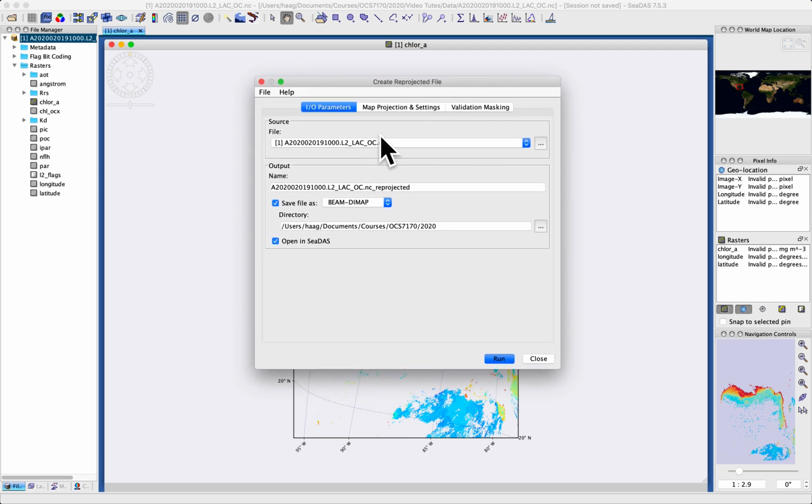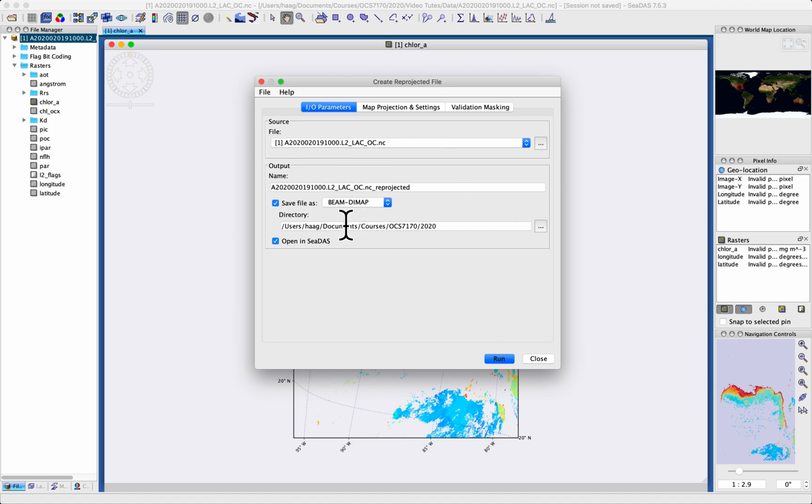This is my input, and the output simply appends underscore reprojected to the input file name, which is a good way to label the data file as what it is: the reprojected version of this.